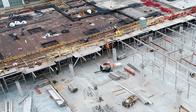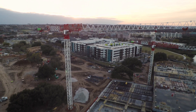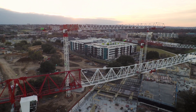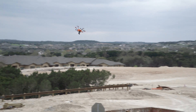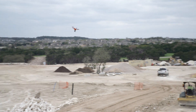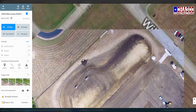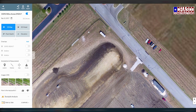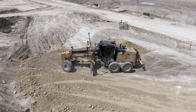Every morning the site supervisors get together with our employees, subcontractors, and whoever's working on that site. They can use these drone images to basically point to specific areas on the site so that everybody's on the same page. It actually allows the superintendents and project managers a more frequent opportunity to make decisions regarding site logistics and planning of the next stage of construction.